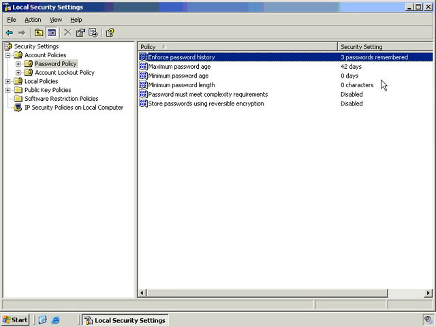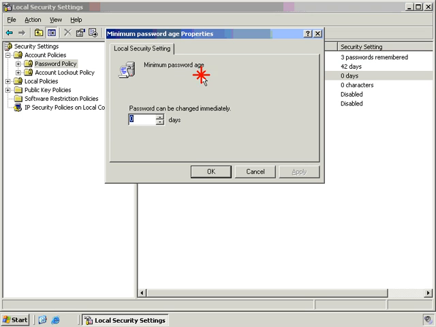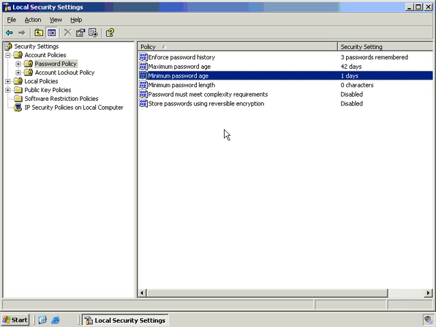Next, you'll see the maximum password age. It is set at 42 days by default. You can change that. That just means that the user has to change their password at least every 42 days. And then we have minimum age of password, which means that the user at this point with 0 days can change their password 3 times in the same day. If we set that to say 1, then the user can no longer change their password twice in the same day. If they change it today, they have to change it within the next 42 days, but they can't change it today. They have to wait till at least tomorrow to change it.